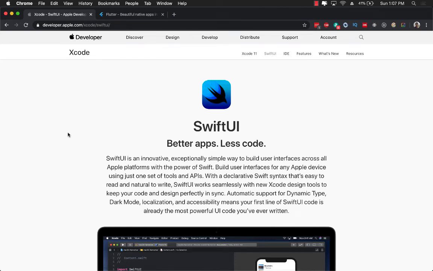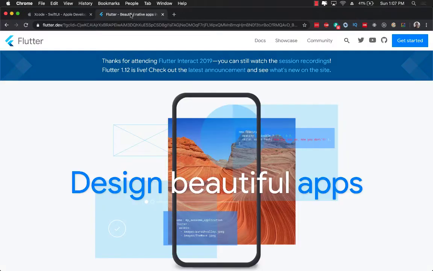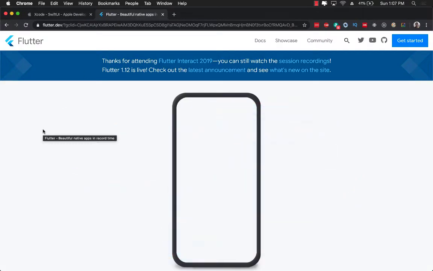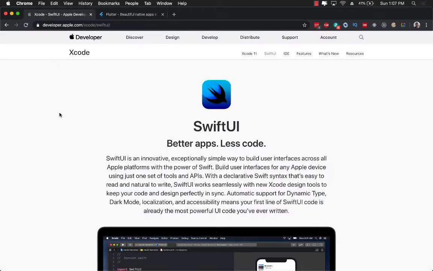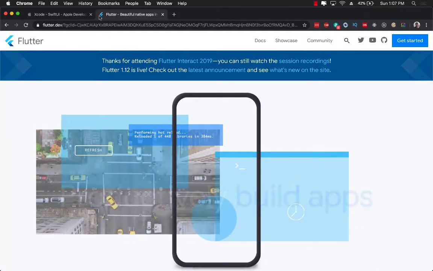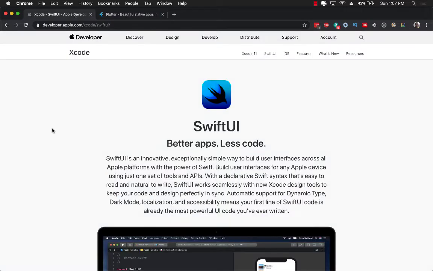In this video, I'd like to compare two different frameworks, the SwiftUI framework and the Flutter framework, for building cross-platform applications. And you'll see that if you have worked in Flutter or if you have worked in SwiftUI, the similarities are insane. I mean, it looks very, very similar. So if you are using SwiftUI, you can easily jump onto the Flutter framework. If you are using the Flutter framework, you can easily jump onto SwiftUI.